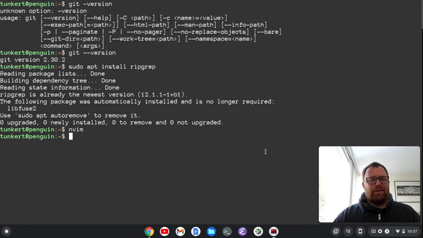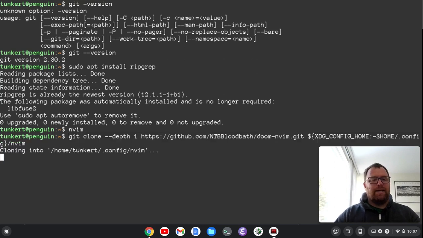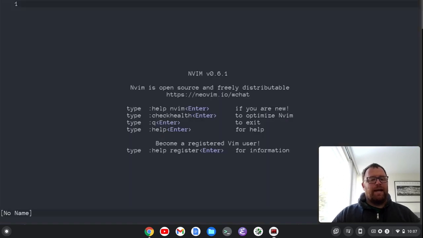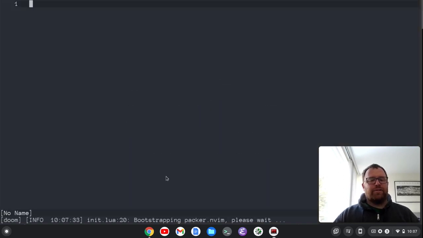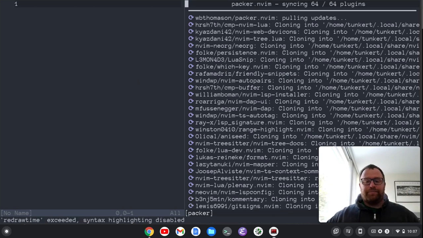I'm not going to go through how to install the AppImage in this video, but long story short, we're good to go. I should be able to paste this git clone command in, and it should run. Okay, looks like it did. Now I'm just going to open up Neovim, and I think it's going to start installing some stuff. So I may pause the video if it takes a while to install some stuff.